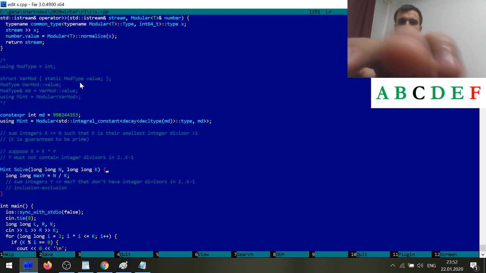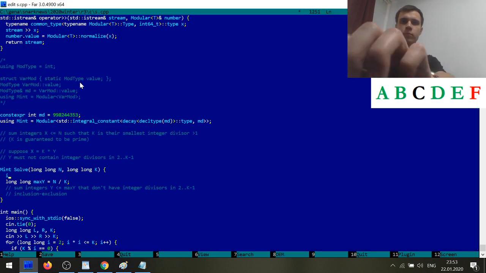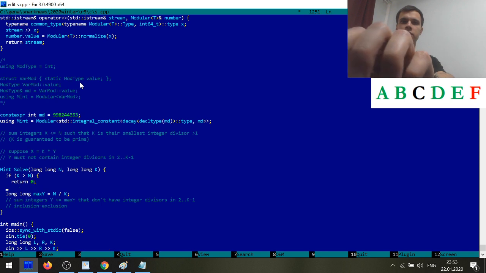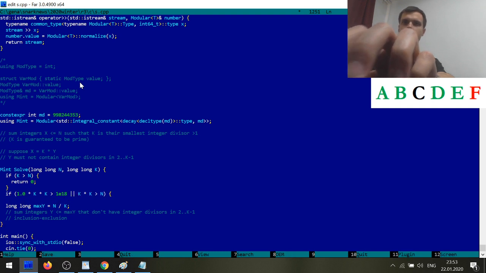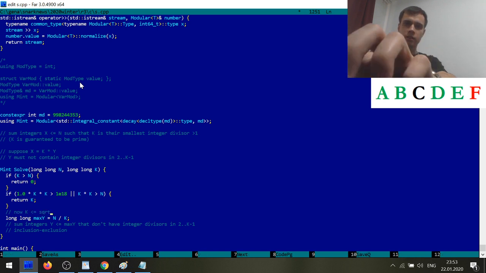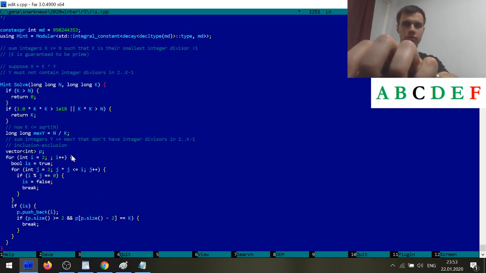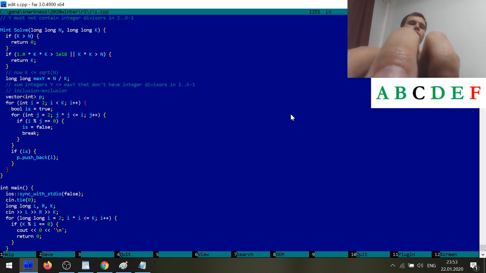So yeah, I guess I can also have, if k is more than n, then the answer is 0. I have to do this because otherwise it can overflow. So if k squared is more than n, then only k is the answer. So now k doesn't exceed the square root of n. So we can just find all primes less than k, smaller than k.